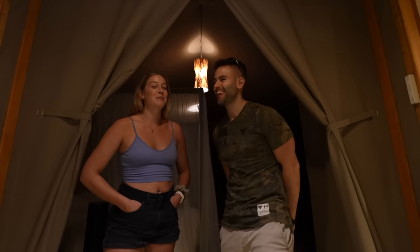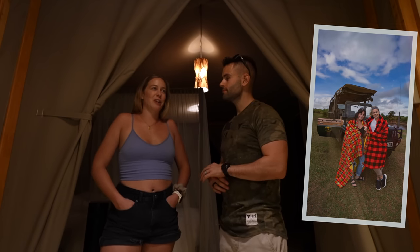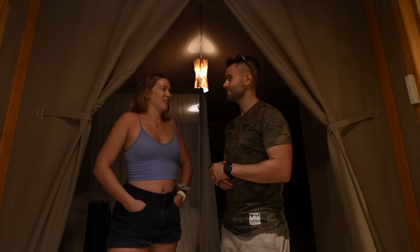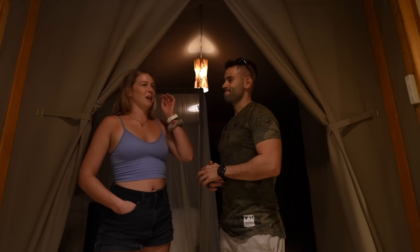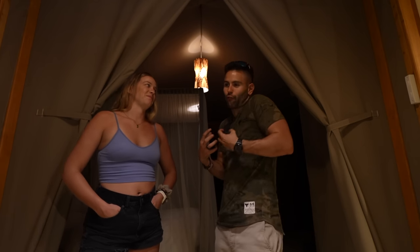No, the food has been super good, and it's been super nice to have my sister here. She's the first of my family to come out, so you kind of get excited all over again. Kind of like exploring, seeing it for the first time through someone else's eyes again. It's really cool. It's just cool to bring somebody that has never been on a safari with you in the truck. It's like your first safari again.